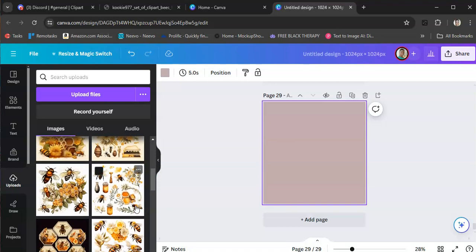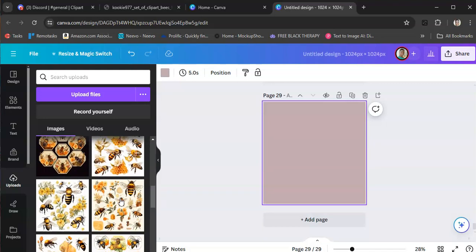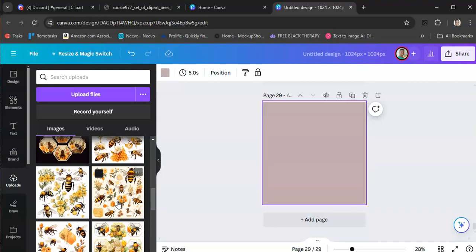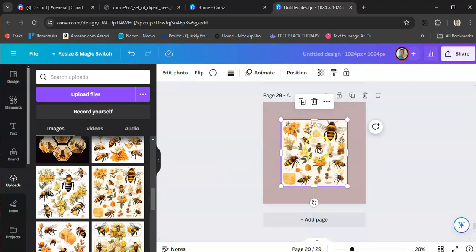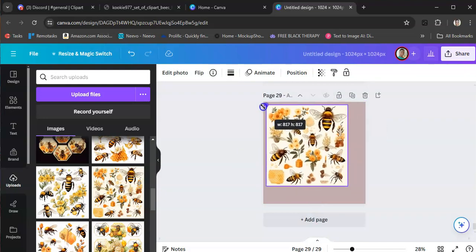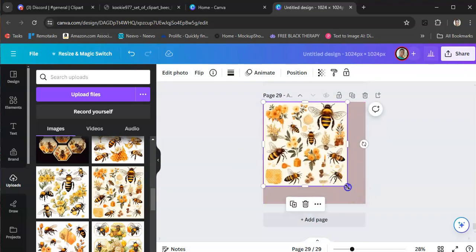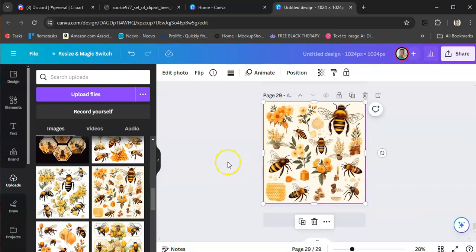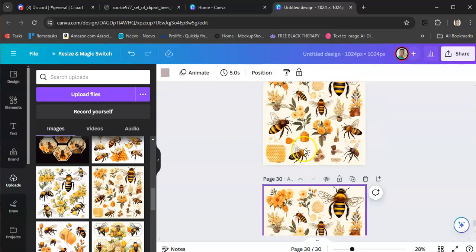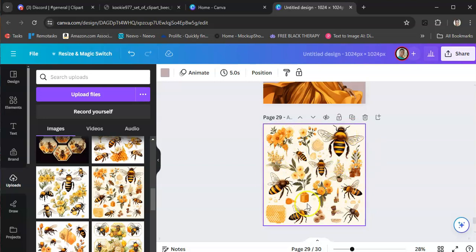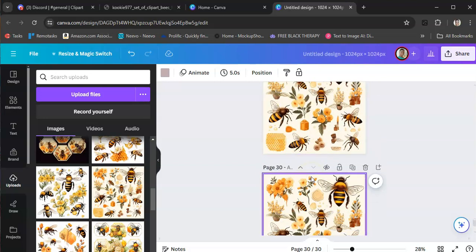So let's just grab one of them. Now, my method might be inefficient. I don't know. Because it is kind of time consuming. It goes fast, but it probably could be considered time consuming. But this is the best way I know how to do it right now. So I grab the image and then I stretch it out. And I go ahead and hit duplicate page because I know I'm going to want more than one of these images here. So I might hit duplicate page a couple of times, right?